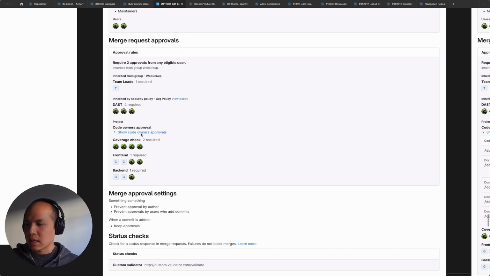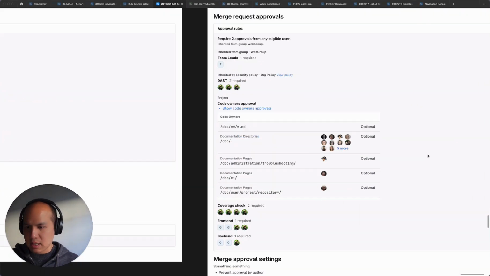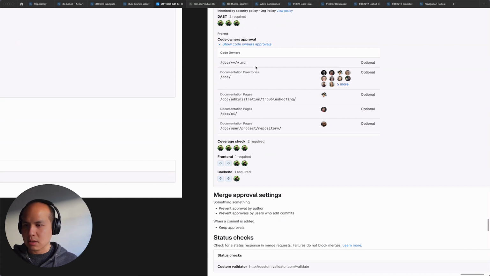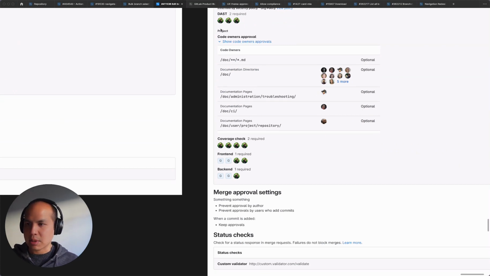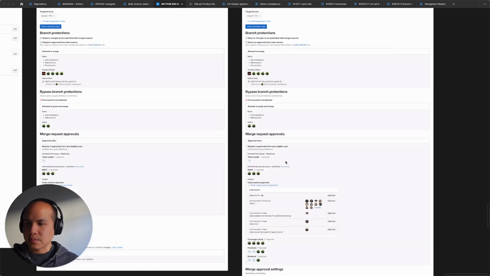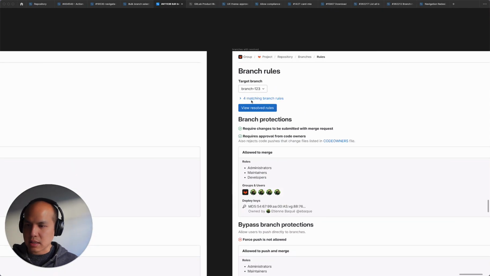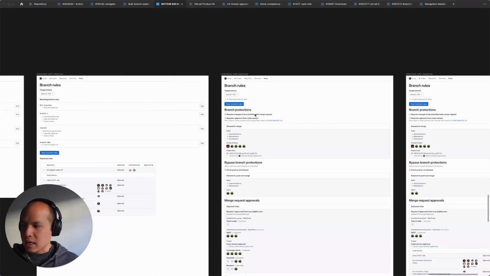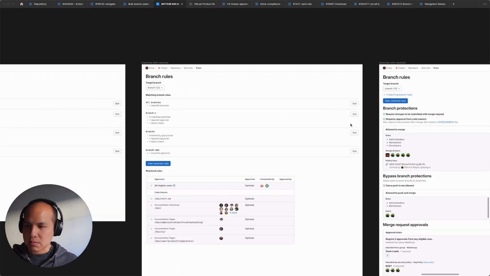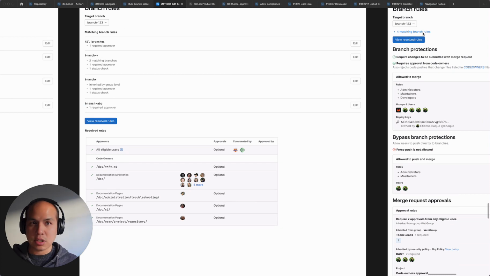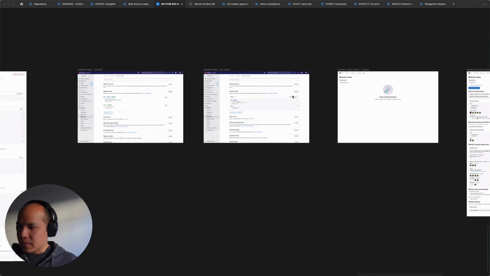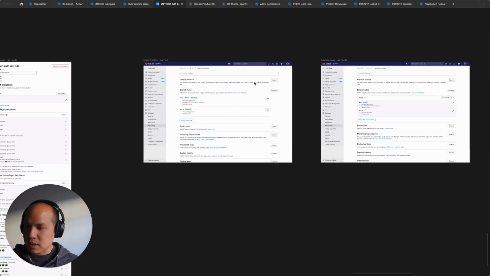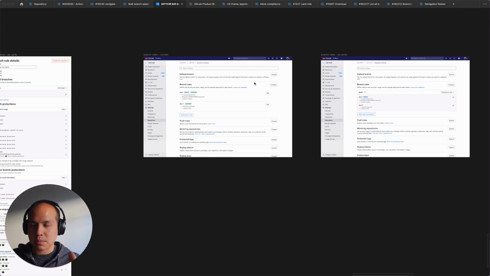One of those that exists in the world of source code is code owners. So within this merge request approvals view, if you click on that, you see the code owner approvals, and like, okay, cool, these are the checks that are going to happen at the project level. Then if I have any issues with that, I can click on the matching branch rules, and that would give me a way to navigate to those branch rules to make those specific edits. Like I said, that is coming from the branches view, so clicking on the badge.